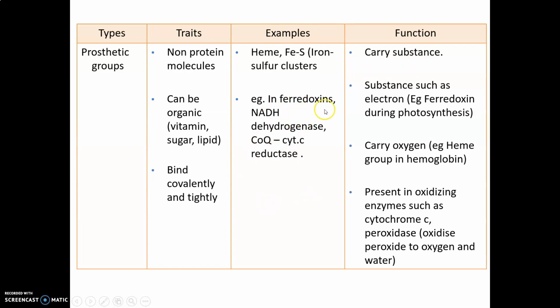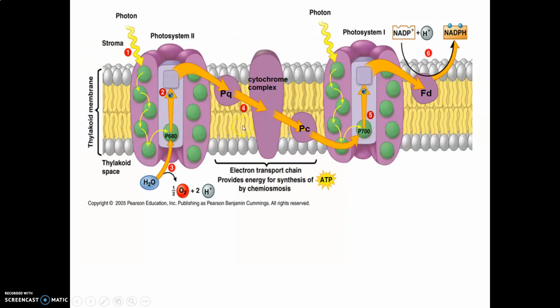Juga function dia adalah supaya dah nama pun heme group means dia akan able to bind to something. Okay, in this case kita ada electrons dan juga can somehow dalam hemoglobin juga kita ada this heme group in hemoglobin which bind to the oxygen. Dia akan carry oxygen. Okay, dalam mitochondria dia akan involve in electron transport chain. Okay, for ATP synthesis. Okay, contohnya ini adalah the one yang present yang berlaku dalam proses photosynthesis.